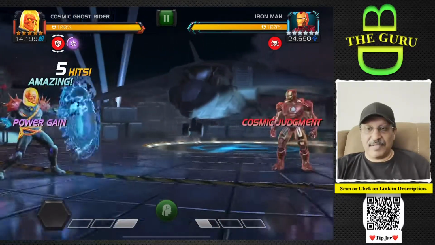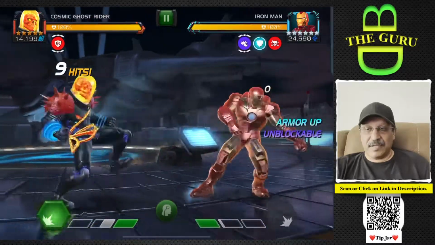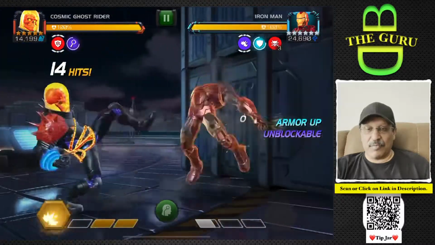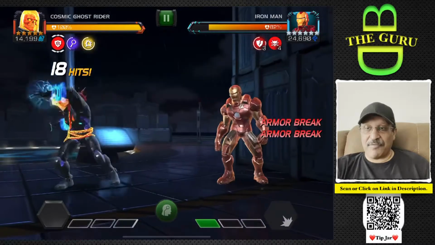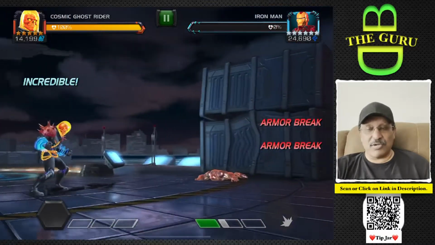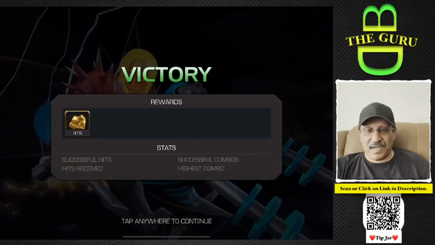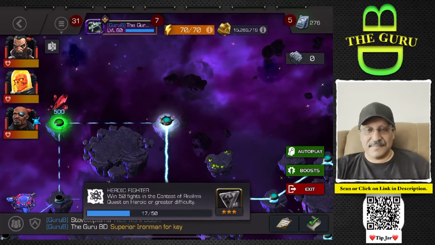So again, we're going to go straight to the power gain to get to that SP2. We're going to do it in reverse order. The Vigilance, we dexed his unblockable 1, which is not a problem. We're going to fire off the SP2. Armor breaks applied, so he's no longer going to get unblockable. But then again, the fight is over. So we wrecked this guy in 21 hits.